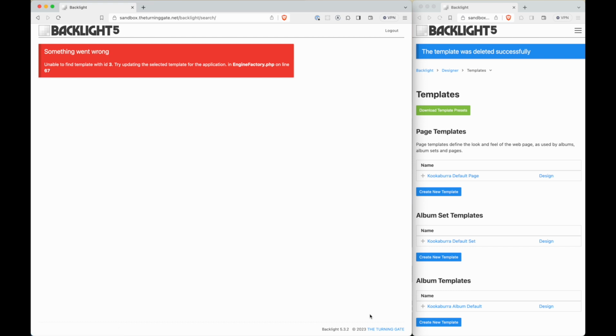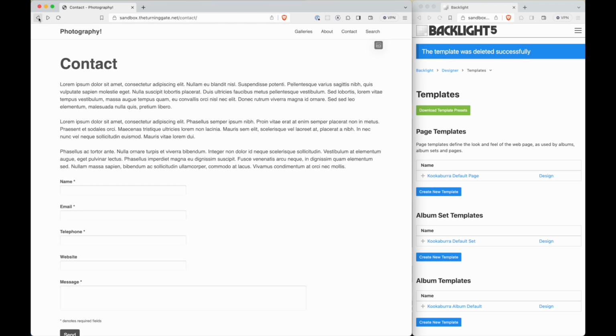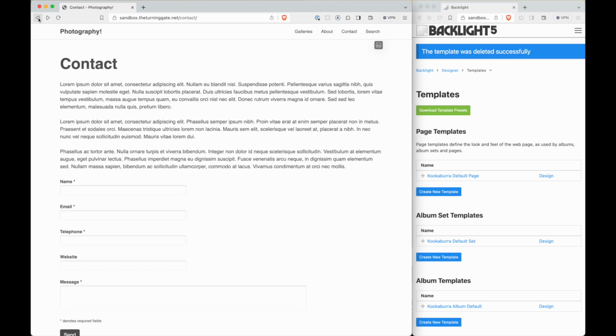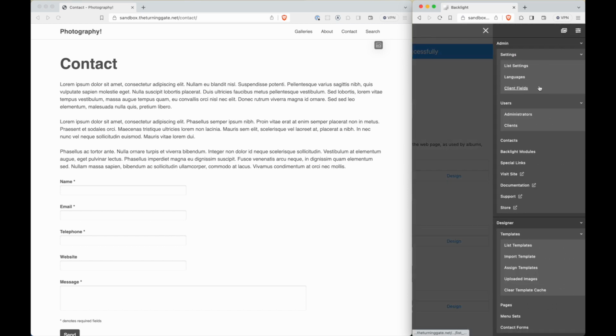Oops. I honestly wasn't expecting this, but it's a good teaching opportunity because we do need to reassign our special pages, one of which is the search page. So let me just go back to the last safe page. And again, I got there by clicking on search. So this is a special purpose page, and apparently we need to reassign our special templates.